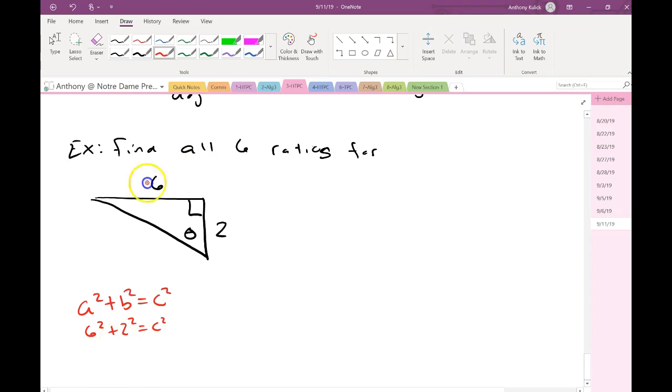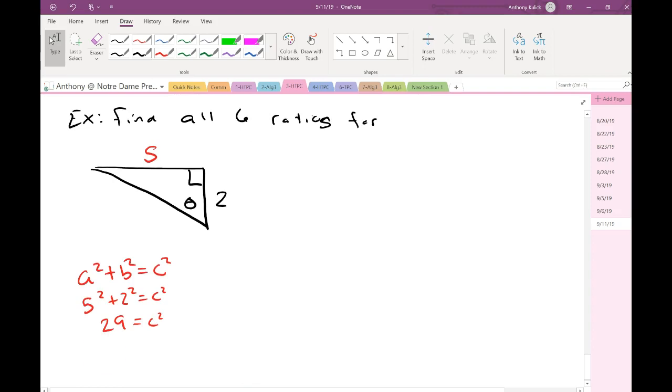Why did I write 6 there? That's just going to make life inconvenient. Let's make it 5. Well, this still doesn't give us a good round number, but I don't have to simplify the radical at least when I take the square root. Square root of 40, I have to simplify the radical, and I don't want to do that right now. Fair enough. Now I have all the information I need to go on.